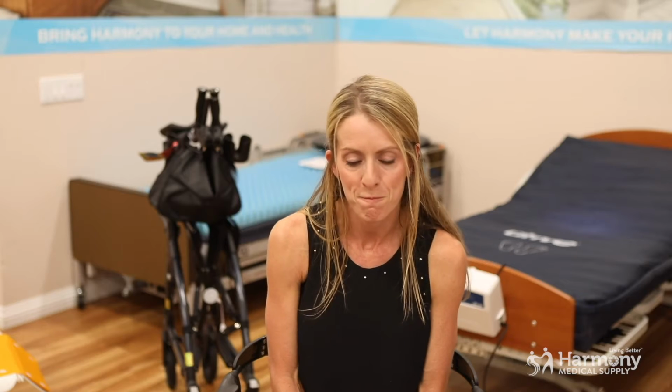So that product can go in the home, or it can be installed outside of the house, and we can make a door or gateway into the bedroom, or a patio. We've done one as well. So that's another money saver if you're going to use your second story and you're considering an elevator. Those are really expensive. A vertical platform lift could be the solution that you're looking for.